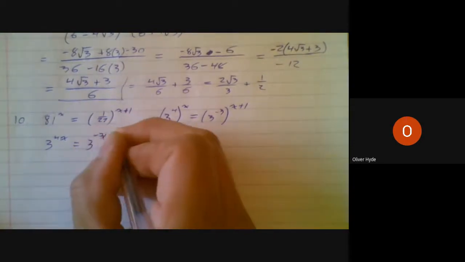Be careful here. I'm not ready to set 4x equal to negative 3x minus 1 because both sides are not written as a single power of the same base. This is still a power of 3 to the exponent 4. Use your exponent laws. You have x groups of 4 groups of 3. That is 4 times x groups of 3. To simplify the power of a power, you keep your base and multiply your exponents, in other words.